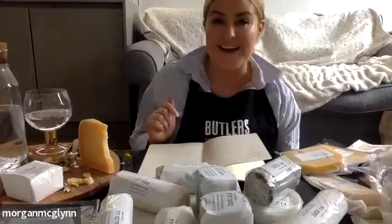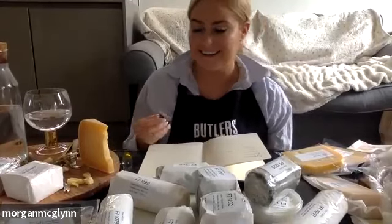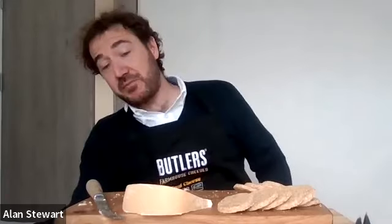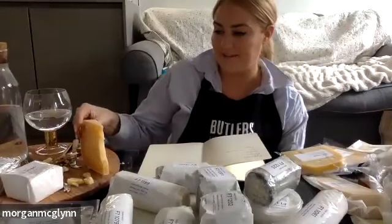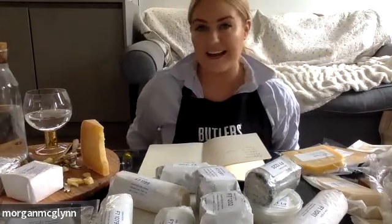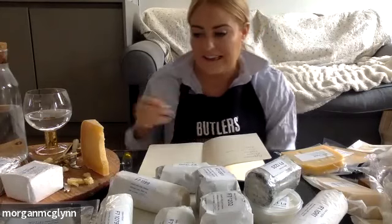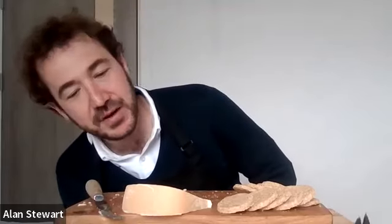And then true to character, it's exactly what I would think of as a Gouda, an English Gouda. It's a perfect representation, isn't it? It looks exactly like what you would think. It's fantastic. It's really, really lovely. I would say for me, probably around 8-9, just because it's exactly what it should be, and you get so many Goudas that taste like nothing. So really, let's go for 8.5.